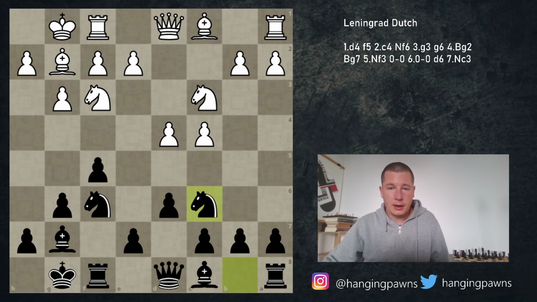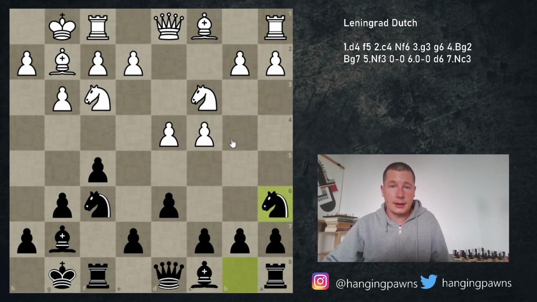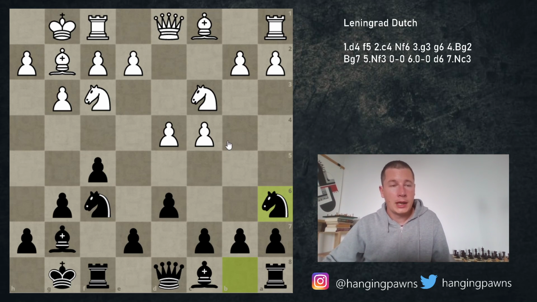Other moves instead of knight to c6, queen e8, or c6 are pawn to e6, which again fights to prevent the move d5, and sort of compromises because you want to play e5 later on. e6 could be argued is a waste of tempo, and knight a6. This sort of makes queen c2 a redundant move because of knight b4. It also prepares either c6 or c5 to get your knight to c7 and to control the center. So these are the moves we are going to be looking at in detail.